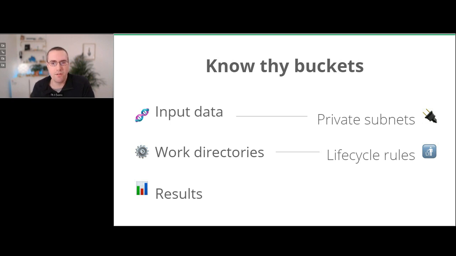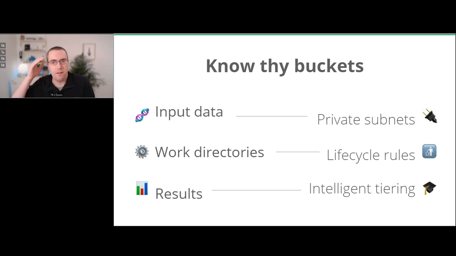Finally, the results directory, again, Michael touched on this. Intelligent tiering saves the day. Here, when you dump your results into a bucket, you may or may not need to be able to access them very, very quickly. And by setting that bucket policy to intelligent tiering, AWS will be able to scale down the storage class to whatever is most appropriate and cheapest for you. And this can, again, save a lot of money.